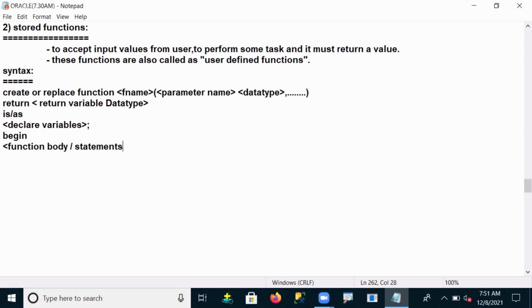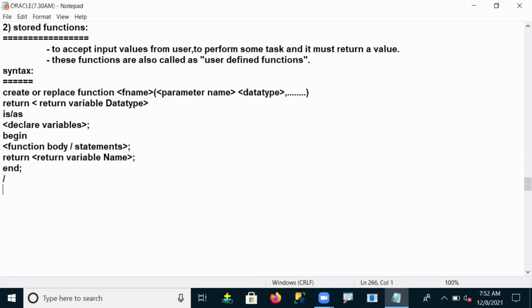In this function body level, again we are using return, but here we return the variable name. That means whichever variable you are returning, that variable name should be passed. After that we need to end and execute. So this is the syntax of stored functions, how to create them in our database.